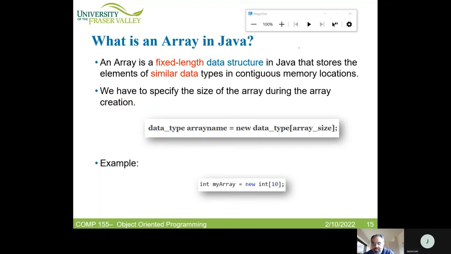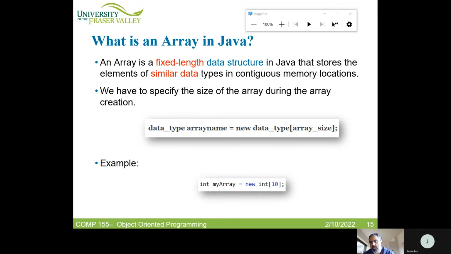Normally, an array is a set of values that has a fixed length. So I have to define the length of the array before I use it. I said, okay, 10 values, like here. This is an array that will hold 10 values, and all should be integer. This is why it should be with the same data type as we declared when we created the array.